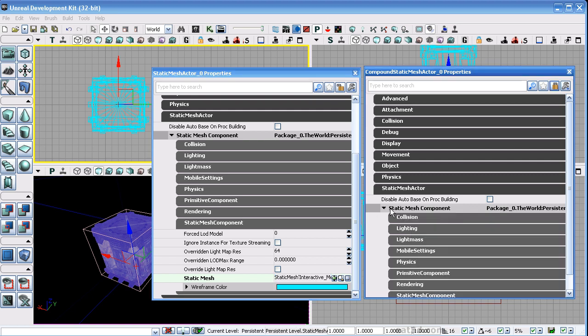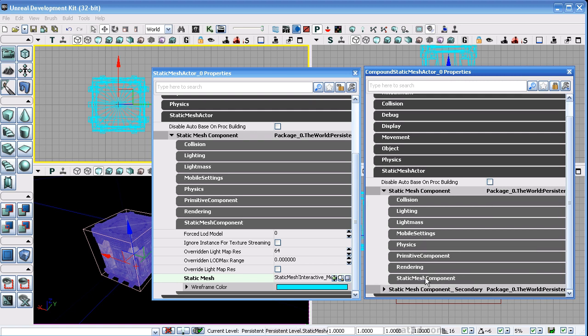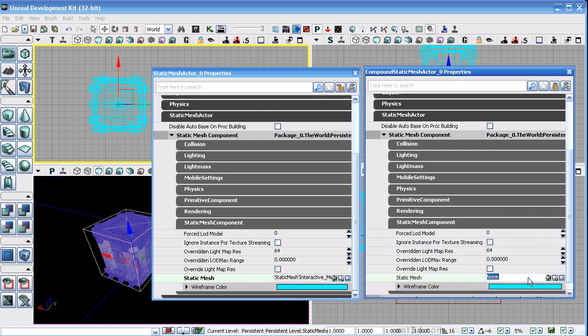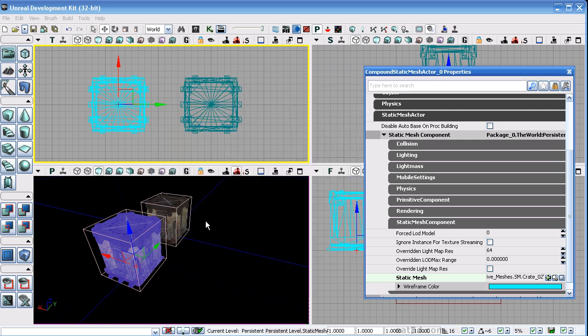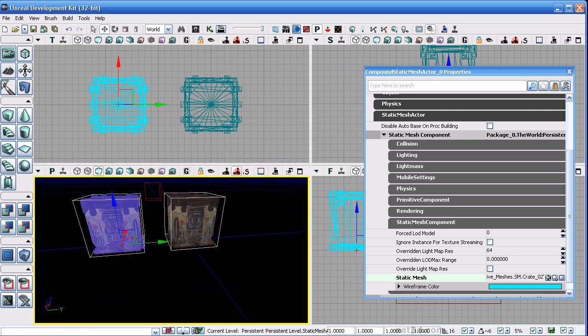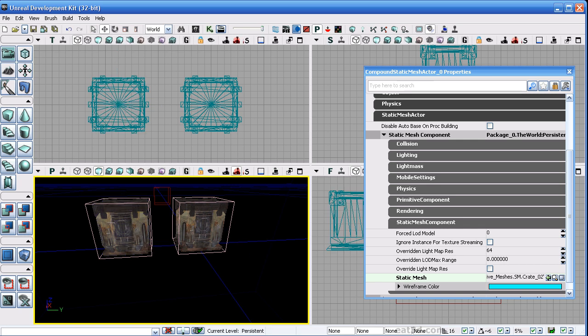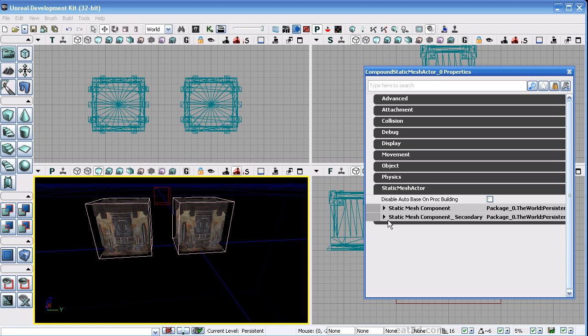But because we're a compound static mesh, you now see this additional component that we added, and this is secondary. So what we can do with this, we still have the crate selected in the content browser. We can come into the first static mesh component, and we can go ahead and green arrow here to use selected object, and there you go. So I'm going to go ahead and close the static mesh actor properties. So now our compound static mesh looks exactly the same because they are the same. We haven't changed or altered anything that wasn't already part of the static mesh class.